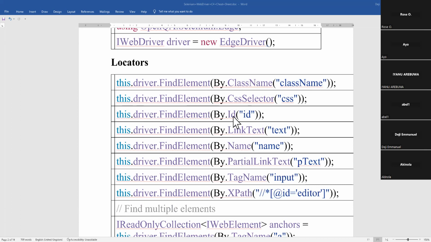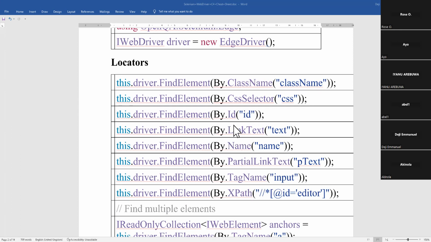When ID is not possible, you would then do CSS selector or XPath. If you ask me, I would rather just go with XPath or CSS, to be honest, either one, because even with CSS, it will still consider your ID anyway. So if you want to locate your element, you can ignore this anyway that is there. You can just say driver.FindElement, then By.ClassName, then the name of the class, By.CssSelector, then the CSS that you copy and paste from the inspector. The same way By.Id, then the ID that you are using.